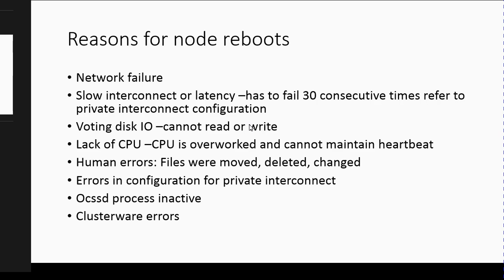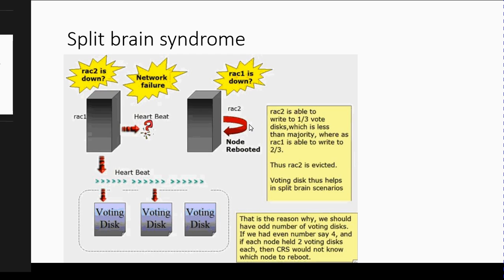And then also these are just reasons for a node reboot. Basically, you can have network failure. Again, what a node reboot is like what I just explained to you, where one node fails and it's not part of the RAC configuration anymore. So you have a network failure. Again, this is referring to what I just showed you guys, which is the network heartbeat. Now the nodes cannot communicate.